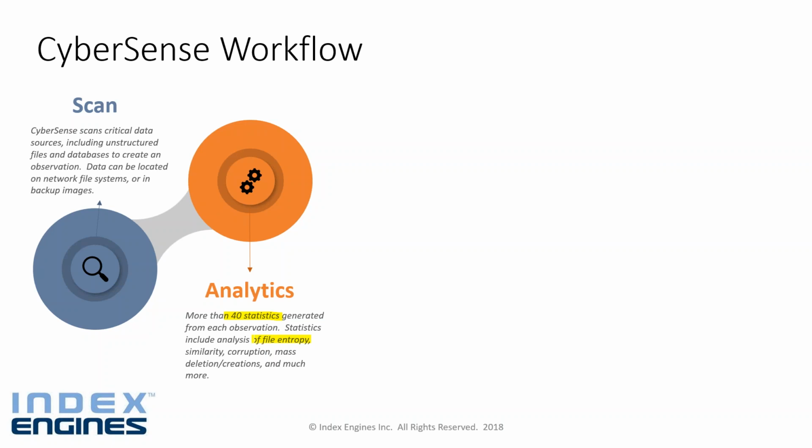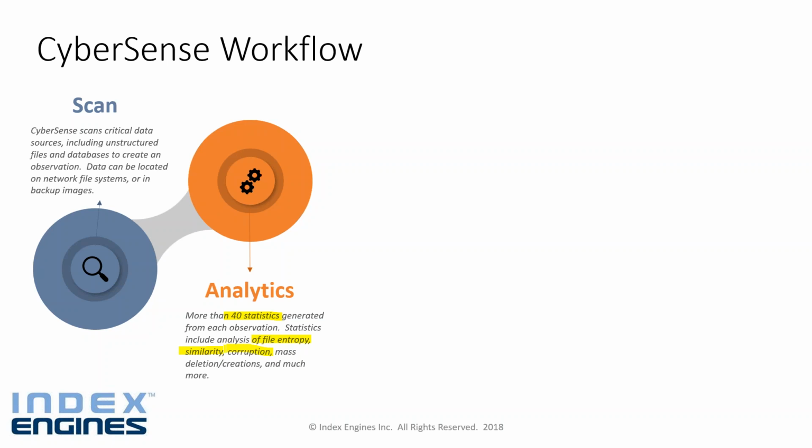So there could be some modification of the file that would result in that, pretty rare. But typically that results that the file was fully or partially encrypted. Or it can be done with a page of a database. If the entropy score of the page of the database increases significantly, typically it would be caused by something like encryption. So entropy score, there's a similarity score from 0 to 100 when files suddenly become very dissimilar.